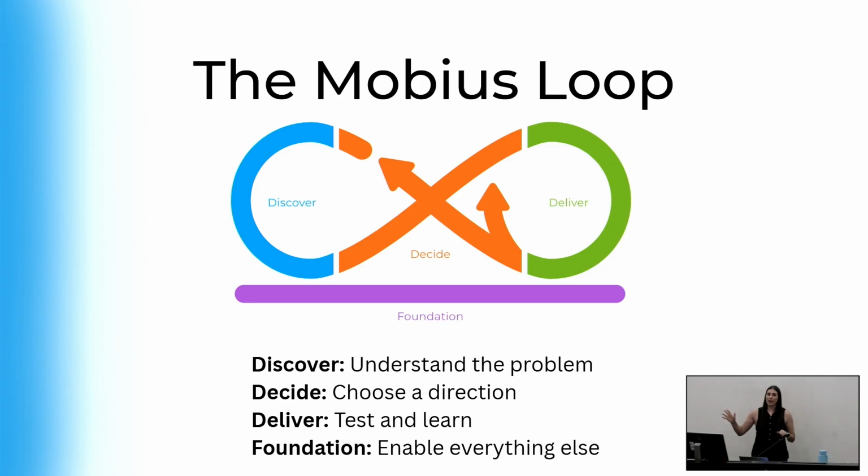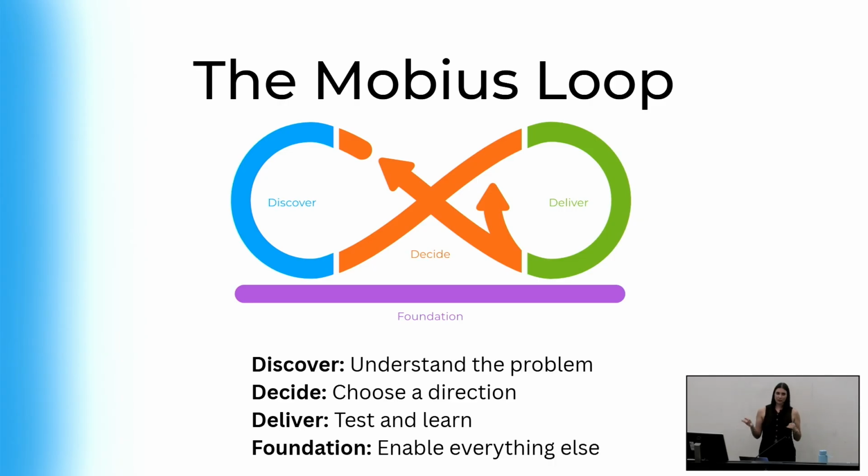So how are you actually going to do this? Are you going to have a team? What's that team going to look like? How's that team going to work? How are you going to make this actually happen? And from delivery, sometimes you end up going back into decide and then back into deliver again. Or you might go back into discover and think, okay, let's go back to the start. Let's go see what we need to do from there.